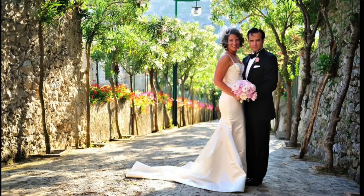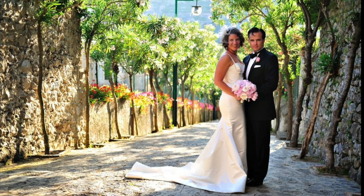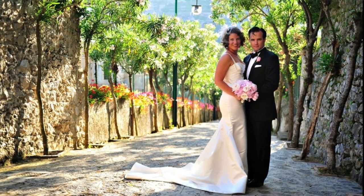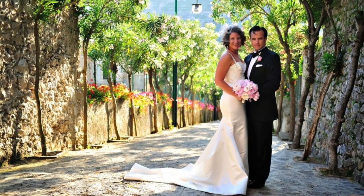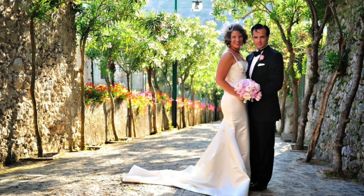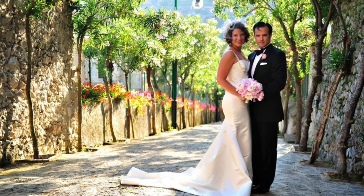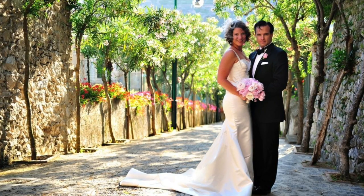And now those middle apertures, f5.6, f8, this is a really good example of that. This was on the Amalfi Coast in Italy. This couple actually flew me over there to shoot their wedding, which was kind of awesome. So this shot here, if I would have shot this at 2.8, the background would have been out of focus. You wouldn't have known where this shot was taken at all. So if I shot it at f22, everything would have been in focus.